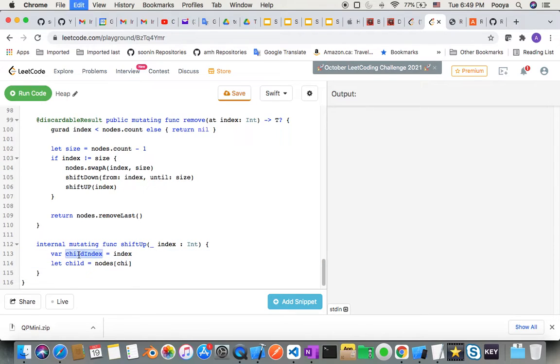Yeah, so my child gonna be this one. Then I'm gonna say okay, variable parent index equal self dot parent index of index child index.